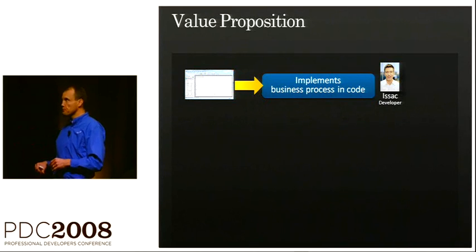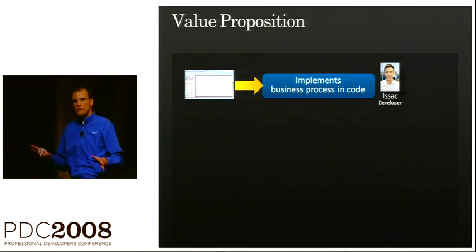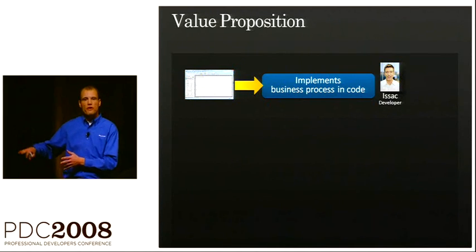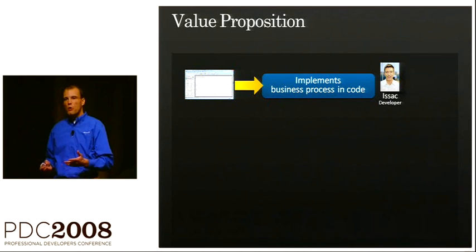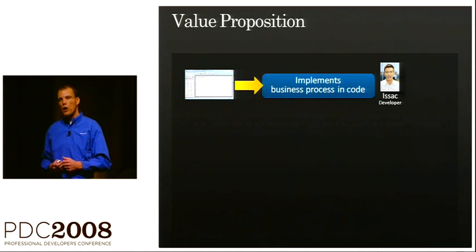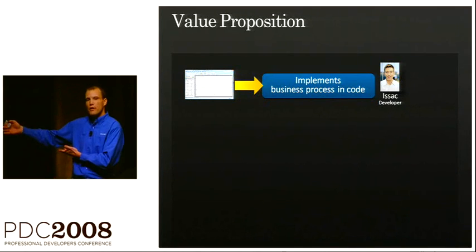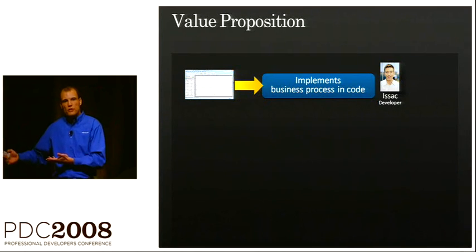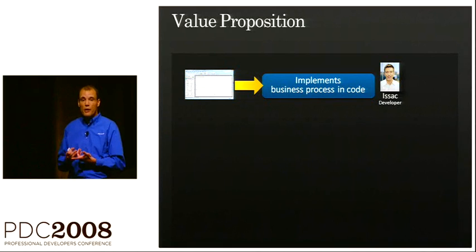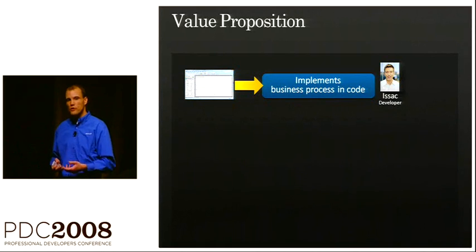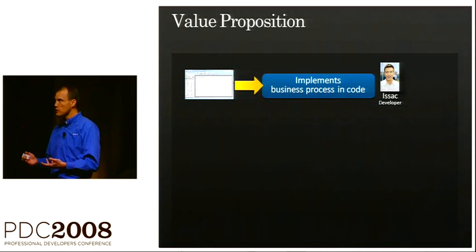C++, whatever. Of course, the problem with this is that once it's embedded in the code, it's very inflexible. Business processes change all the time. And the businesses are always looking to be more efficient, to make improvements in their processes. And if all of it's embedded in code, it's very challenging to change it, and actually very timely and very costly. You either have to bring the developer back in or a consultant.